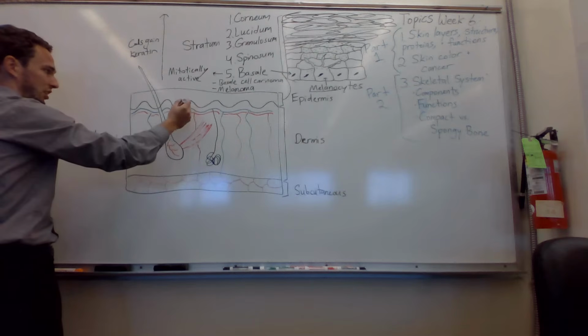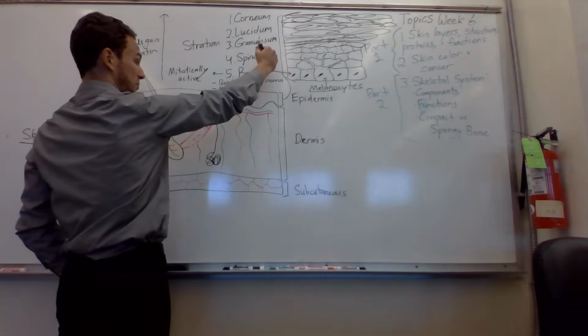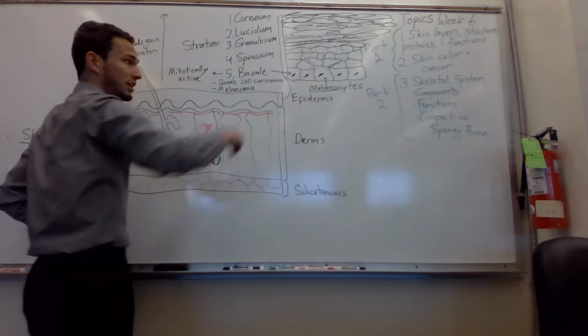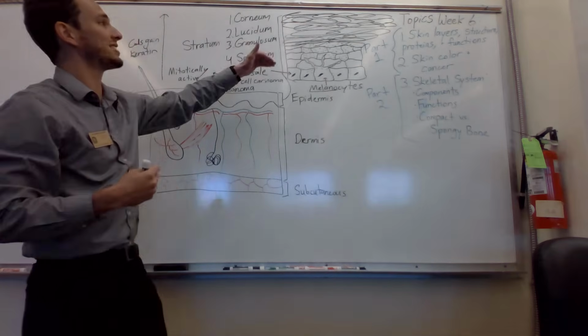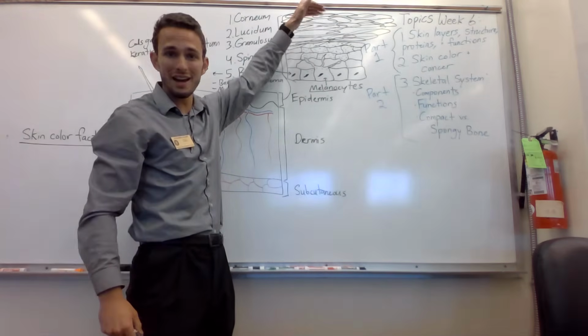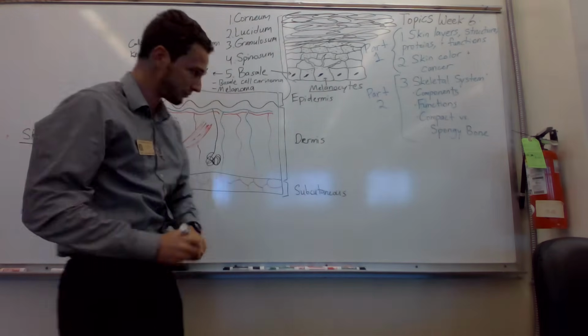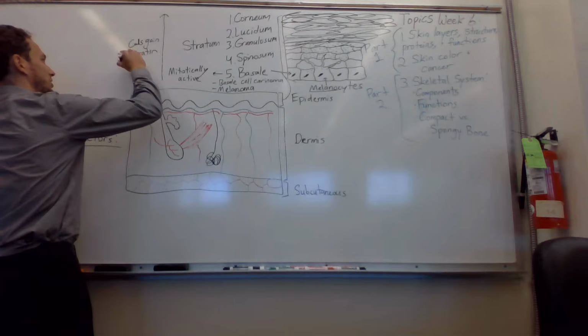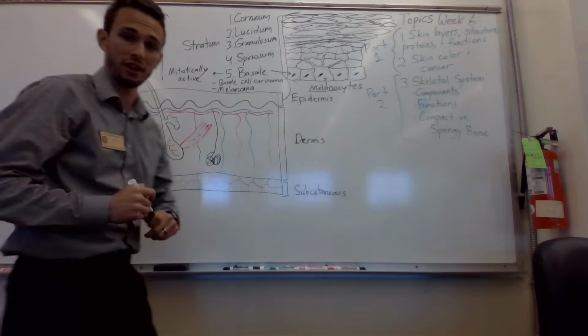So the basal cells and the cells close to the blood supply, like the basal cell, the spinosum, are close to the blood supply, so they're going to be just fine. They'll get nutrients by diffusion, but then as they get pushed further and further away, they lose the blood supply, they lose their nutrients, therefore the cells will die. Okay? So eventually these cells will die as they get to the outer layer, the stratum corneum.